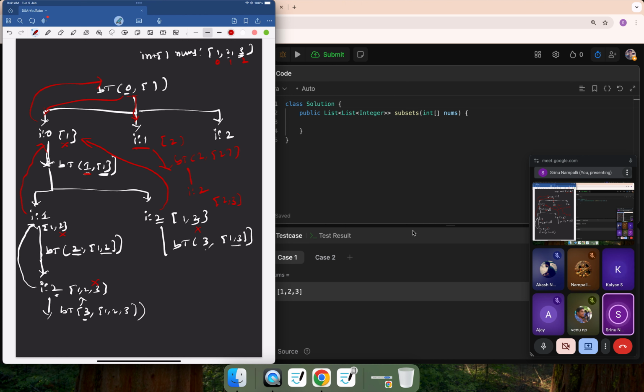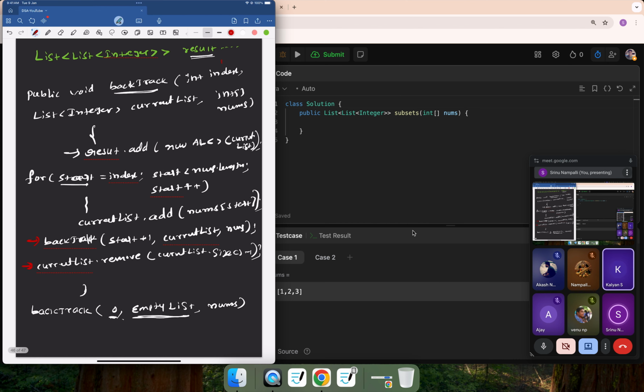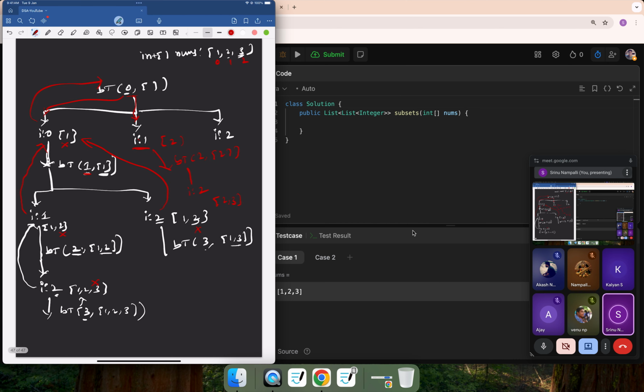When it comes to index 0, how does it go to index 1? This is what you are doing.